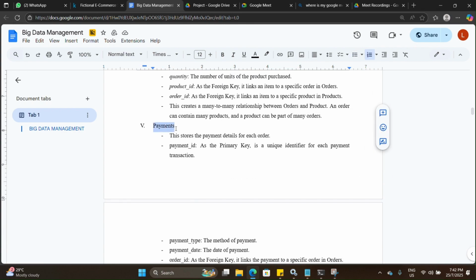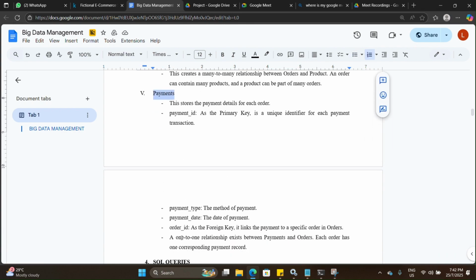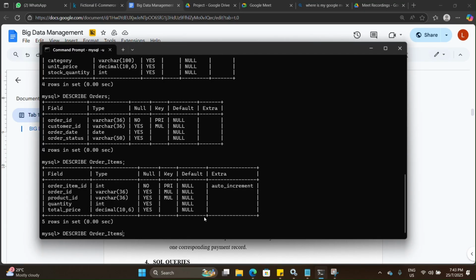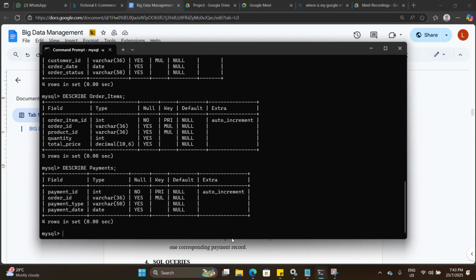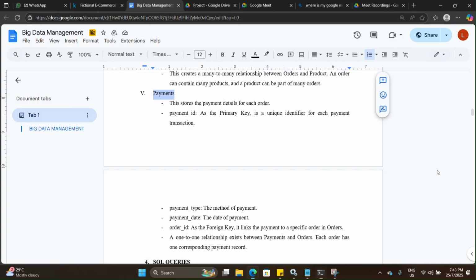The last will be the payments, with a one-to-one relationship between payments and orders. You can see here payment ID as primary key, order ID as foreign key, and the relationship with payment type and payment date. So that's all from me.